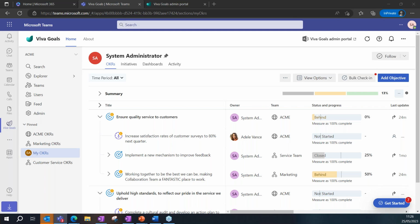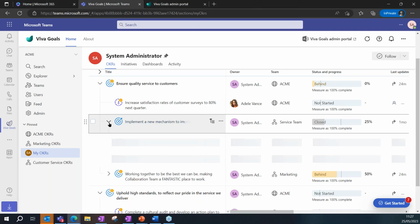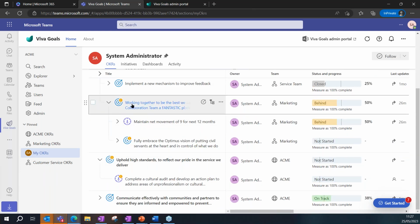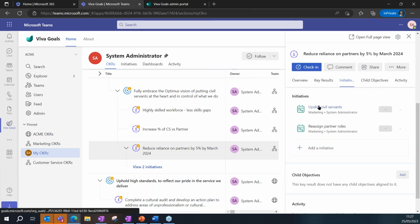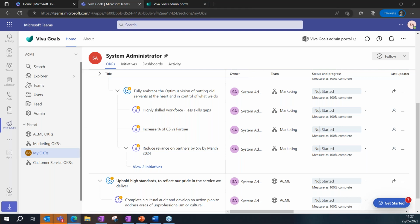But again, if you're using project online and you're looking at implementing Viva Goals, if you use any other systems for tracking things that fit in the integrations, you can use those. So project online, we would typically look at, if you look here, we've got our objective, we've got our child objective, we've got key results, and then under the key result, cascades even more, we've got initiatives and projects. And these initiatives and projects are the activities. We're going to upskill civil servants, we're going to reassign roles, we're going to do these things. This is something I would probably link to project to say, let's update on this and see if we're actually achieving it. So just because there's not a project online integration, basically is what I'm saying, you can still use the tool and still find value out of it.